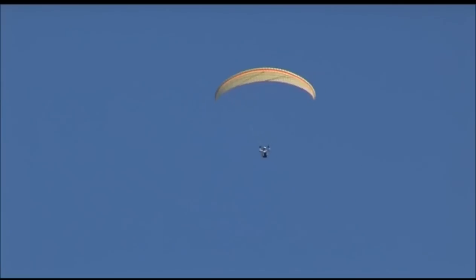The objective of this manoeuvre is to quantify the sink rate of a glider after two 360-degree turns. Up to 14 meters per second, the glider is an A, and if the wing passes 14 meters per second, it is B. I go on the right side. Okay, stop. I pull down.